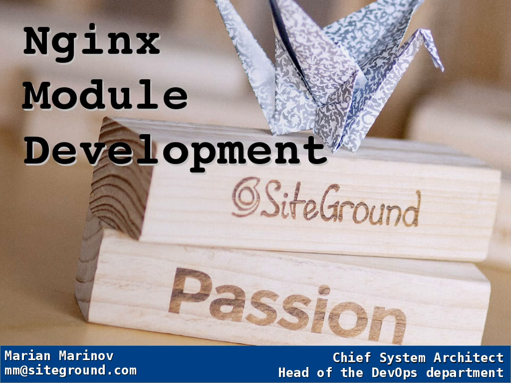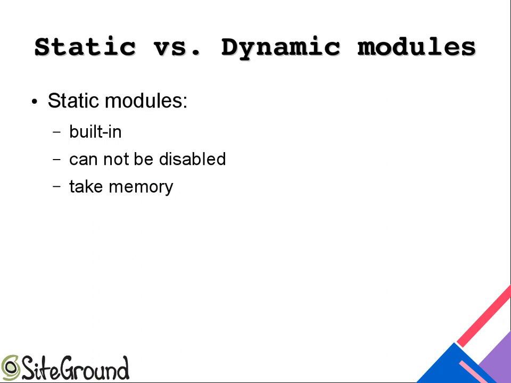Nginx supports two different types of modules. One is the static compiled modules. These are files that you add to the build of Nginx, and they are included in your Nginx after the server is built. They cannot be disabled, they take up memory, and they sometimes work on your requests, so they can slow down your requests at certain points. This is why I think 2 years ago they introduced the dynamic modules.